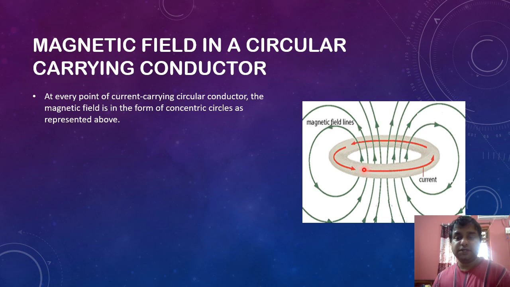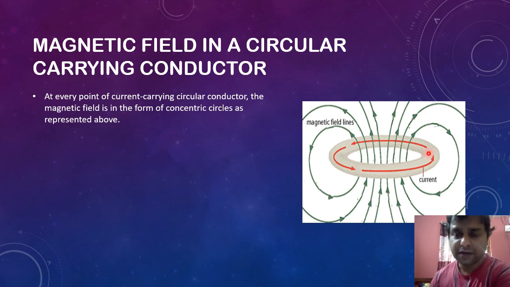So in this case, you notice that this is your current carrying conductor and the current is flowing in an anti-clockwise direction. Notice how the magnetic fields are produced. There are circular regions over here at both these ends. Have a look. These are your magnetic field lines, by the way. Notice how they are arranged. Circular, circular, circular, circular, and the ones in between, however, appear to be becoming straighter and straighter as they come towards the center of this current carrying conductor.